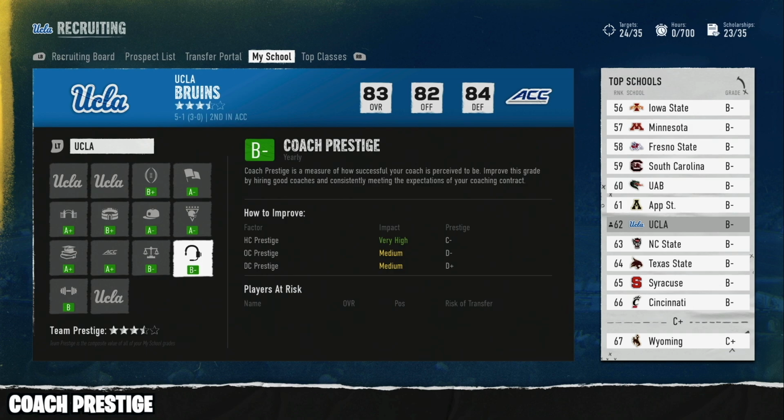So obviously your coach prestige is based off of your head coach. And then you have your offensive and defensive coordinator prestiges. And as you see there for UCLA, for the time being, they are a D+ and a D-, and that is not good. So you stay at the school, that's huge. You also can boost that head coach prestige, in my opinion, by winning games and winning playoff games and winning conference championships and also winning the national championship. So you do that and you'll be moving yourself up in the school grade rankings for the coach prestige.